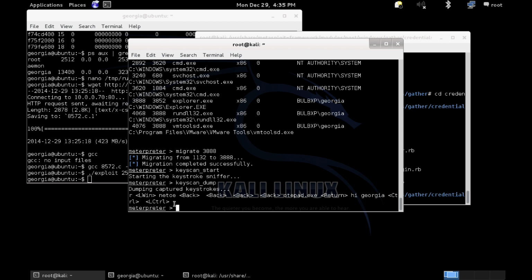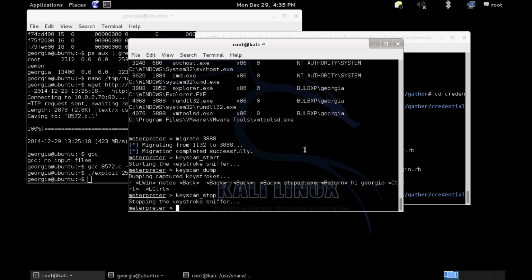And we get our Hi Georgia, so we can do key scan stop. You can also, if you move into the Winlogon process, get specifically login information. So it does depend on what process you're in what you'll see with the keylogger, but that's certainly easier than building your own keylogger, getting it past antivirus, all of that.